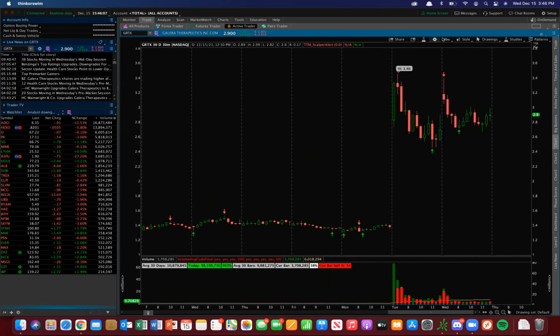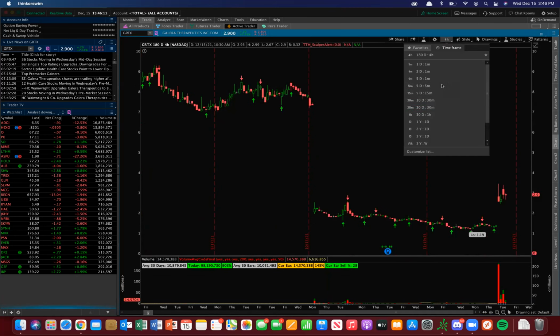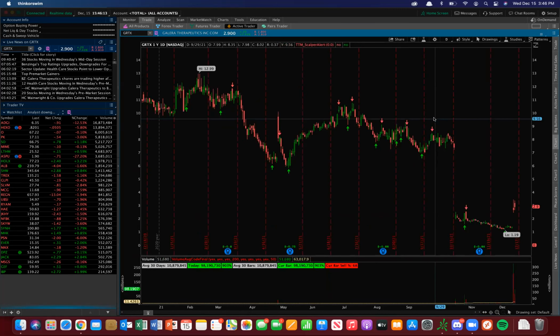Zoom in, click on that. You want to go back to the 184 hour, go ahead and do that as well. Like I said, I keep this on the 1 year, 1 day, but that's just my style. But that's how you quickly maneuver and look into different time frames if you're looking at this chart.